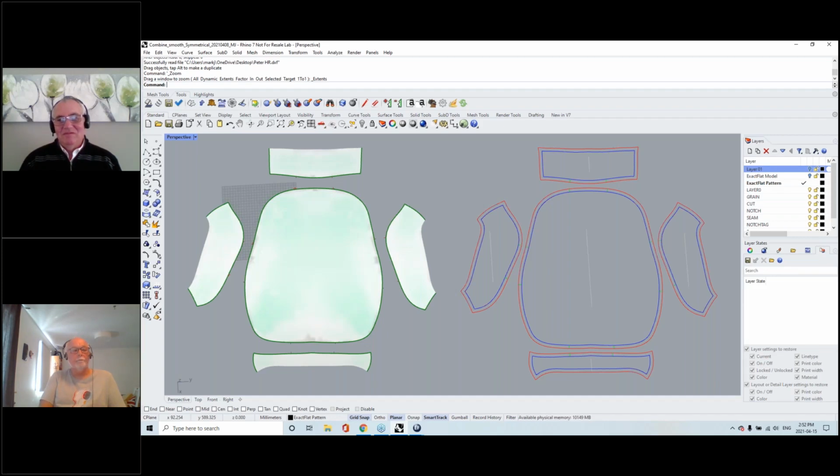Mark, can you export the flat pattern from ExactFlat into SolidWorks drawing files for dimensions? Oh, yes, you can. Absolutely. So you can export the flat files, bring them into SolidWorks. You can dimension them as well.